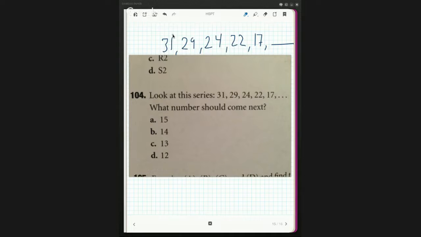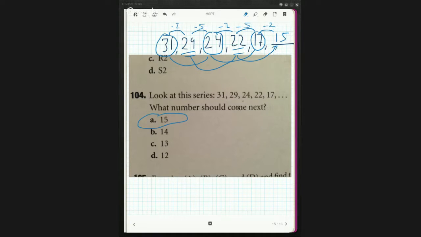All right, let's look at this guy. -2, -5. Oh, this one's going to work out nice. -2, -5, -2 is 15. I challenge you to look at this as an interleave pattern as well. Look at it from this perspective, and you get -7, -7, and here you get -7, -7, and you'd also end up with 15. So either way is fine.